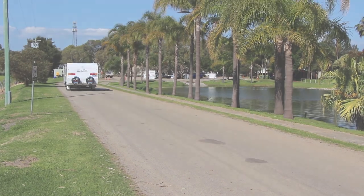One of the fun things in a caravan park, we always reckon, is watching people back in. And if a bloke and his wife don't bugger up and have a blue, it's a real letdown for us. Isn't it, boy? It definitely is, yes. No, of course, sometimes you have to walk part away, get out of it, but yeah. Yes, but on the whole, it can be fun. Yeah. Yes. A lot of people can't back. They shouldn't be pulling caravans, I reckon. But anyway, yeah, no, all right, as long as they're going in a straight line.